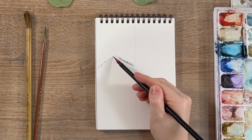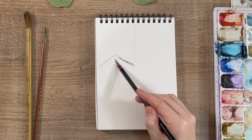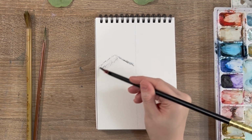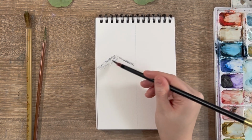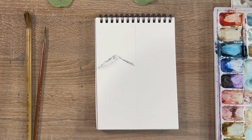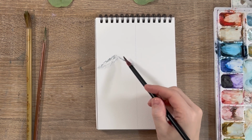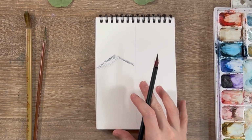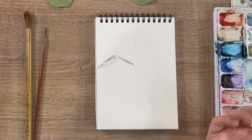So this will work better with cold press or rough paper. Hot press paper, it'll be really hard to get this just because there's not a lot of texture on that paper for you to work with. So I just am scratching in this paint, and this is giving the texture of a mountain. And right there, you could leave that as is.